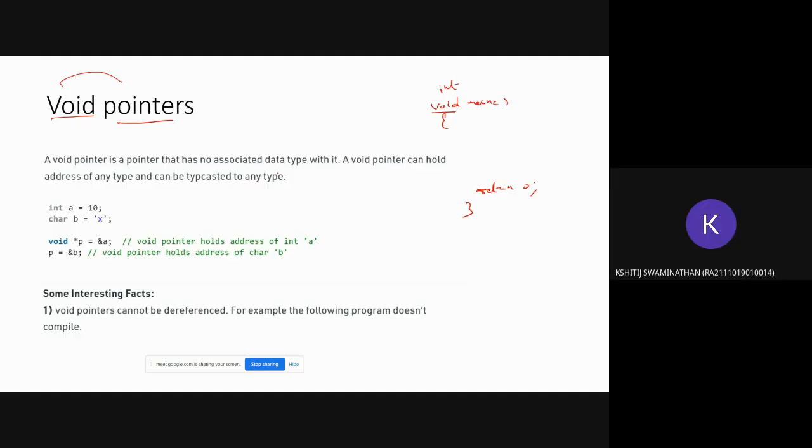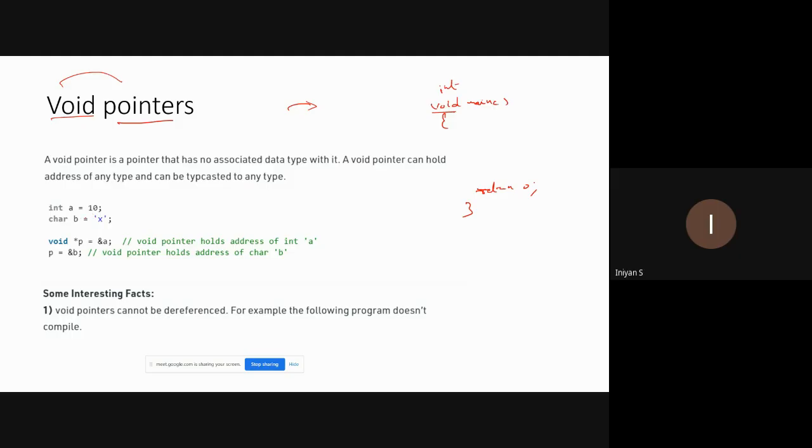So they point to a null value. Null value, then null pointers are also there. No, sir, that's a null pointer. This null one doesn't relate to any values. A void pointer is a pointer that has no data type associated with it. What is that? It can store the address of any data type. Got it?